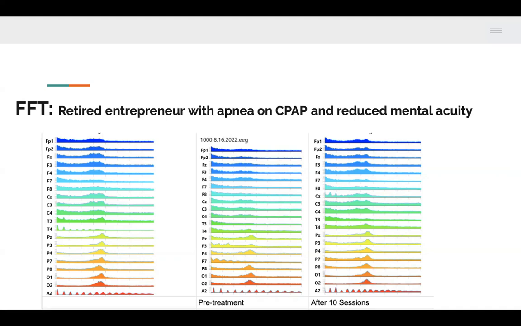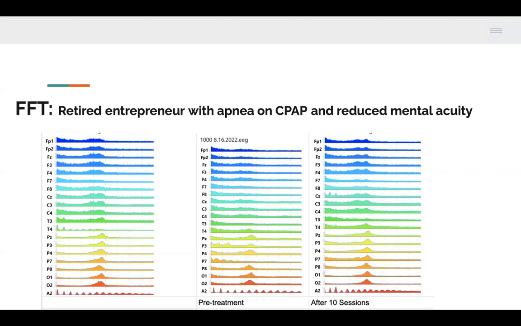And then he went on CPAP for 3 or 4 months. And he did beautifully on CPAP. He was able to wear it every night, not the first month, but after the first month, he's able to wear it. And then I said, let's repeat your brain map when you come back. So the second brain map is him on 3 to 4 months of CPAP.